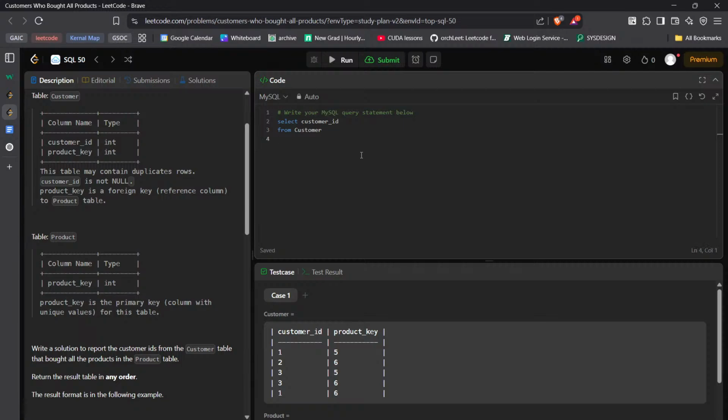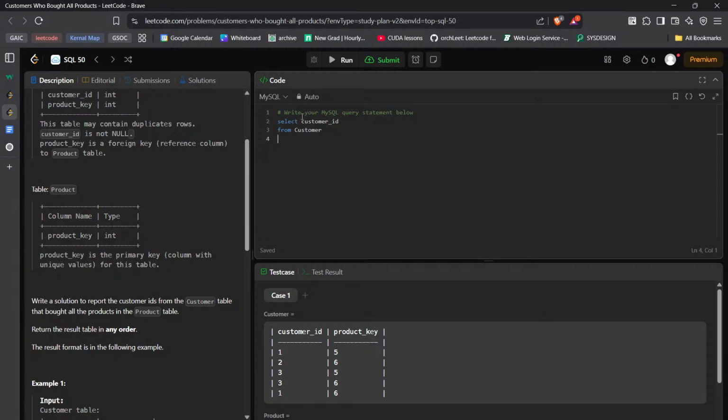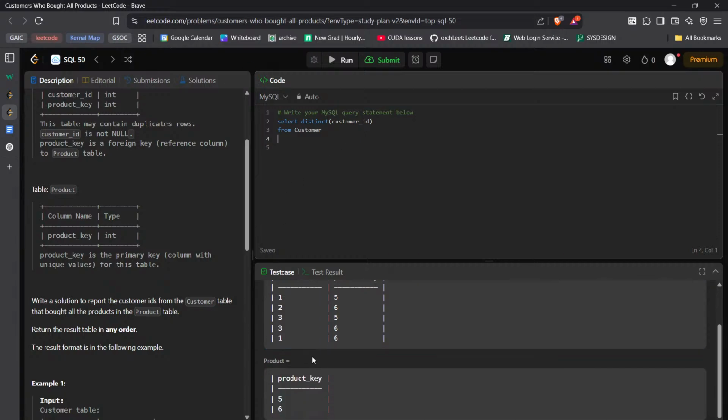Now what do I want? I want the unique customer IDs. Select distinct customer ID from customer. This will give me the distinct customer IDs that I have to return.